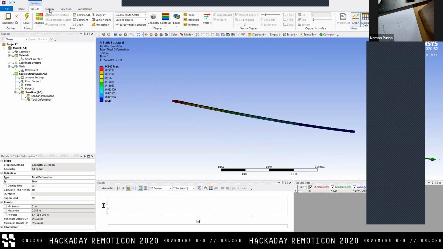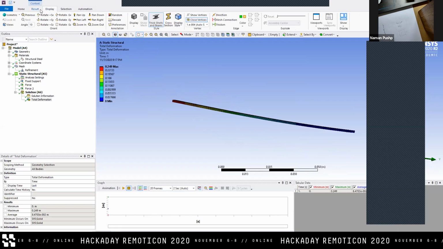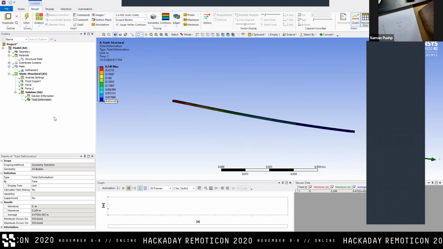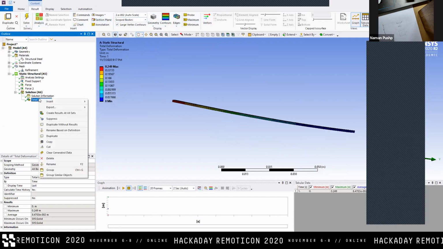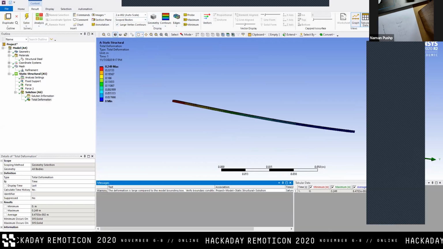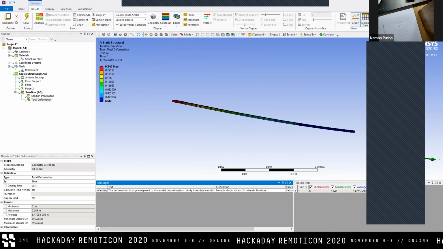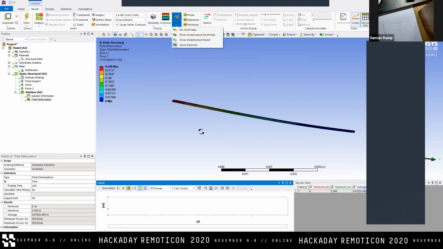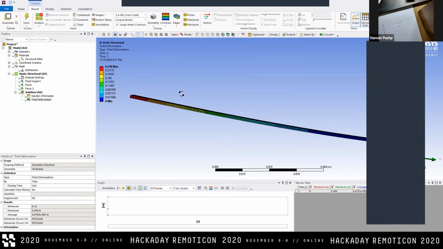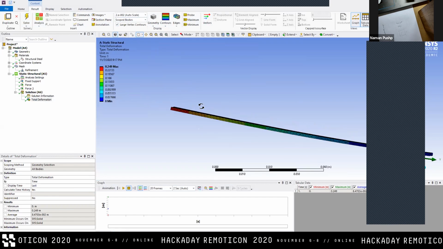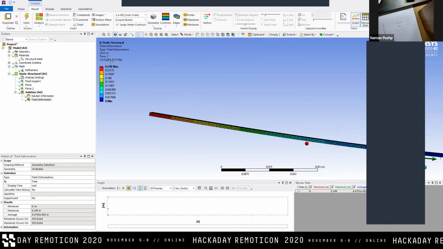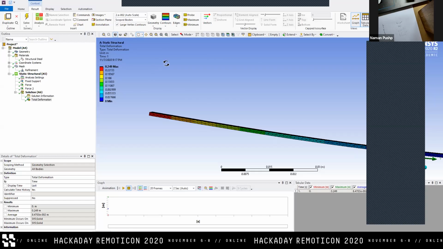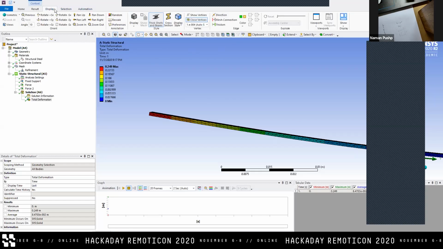Now I wonder if there's some way to see the actual deformation. I'm sure there's some way, but I am not aware of it. But as you can see, the deformation comes to 0.249, which is quite interesting.